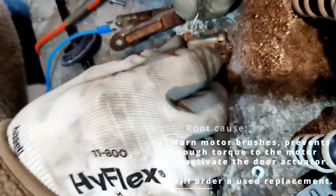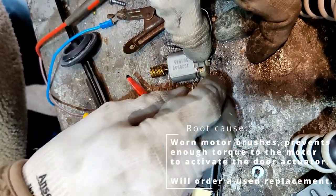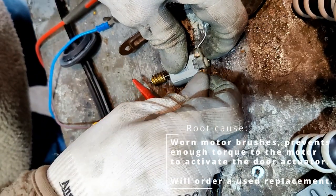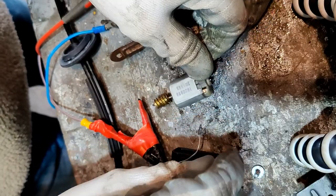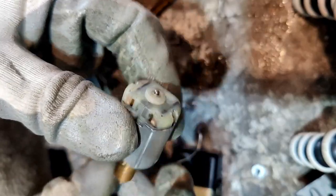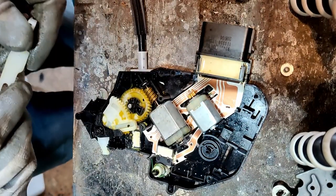It does sound, or feel at least, like it doesn't have a lot of torque. You know, it'll stop without too much effort. Well, there you are. Dear, did see a bit of smoke come out of that. Well, I think it needs a new one, but let's put it back on the car and see if it does anything. Need to remember how this goes back together.